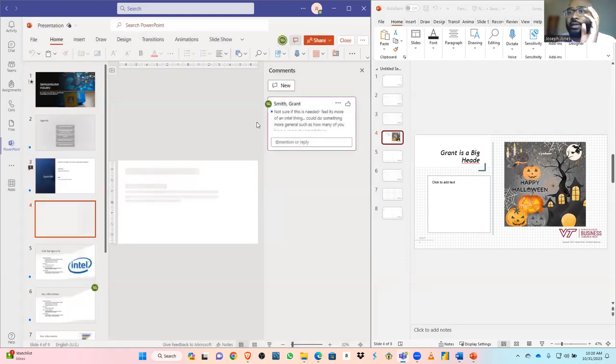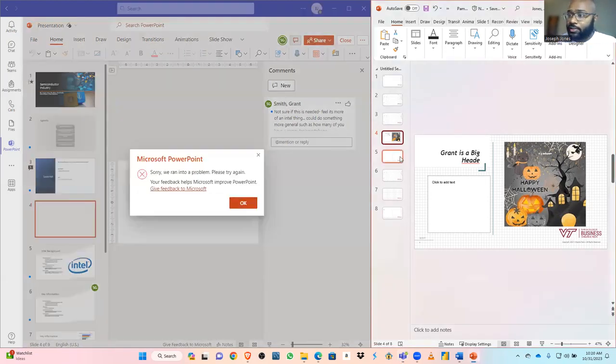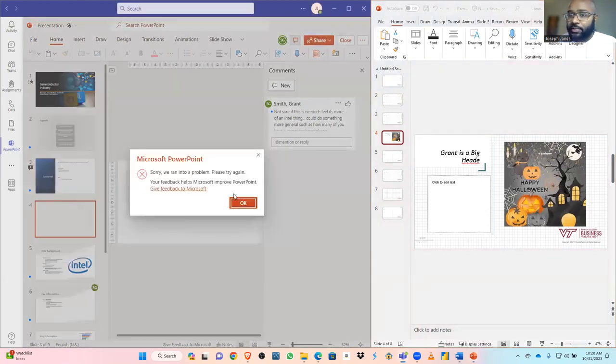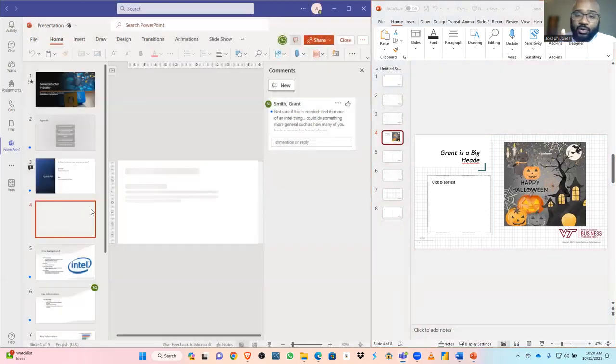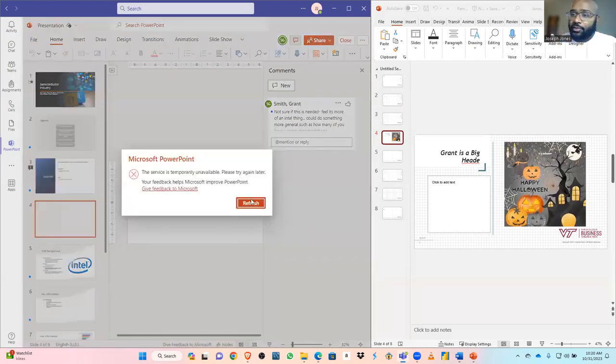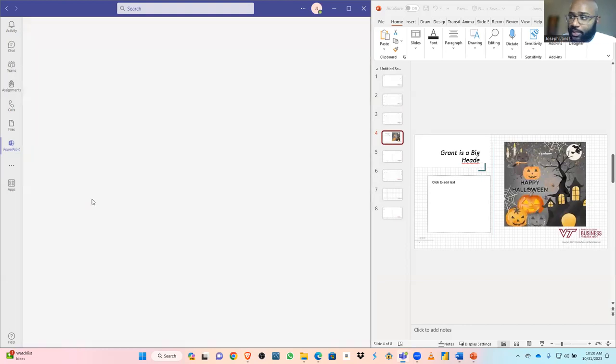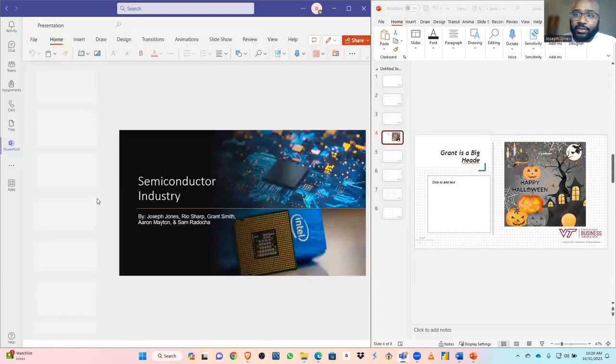Anyway, if that doesn't work, that's fine. It usually does. I think it's because people are editing it right now. I may have to reopen it. But you get the idea. You can preserve the formatting from one to the other. That's kind of the idea.